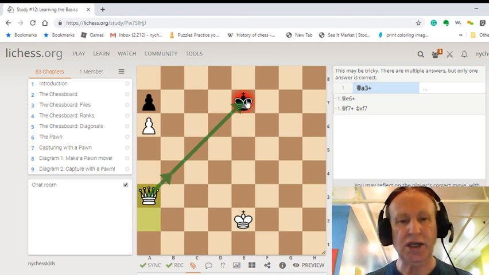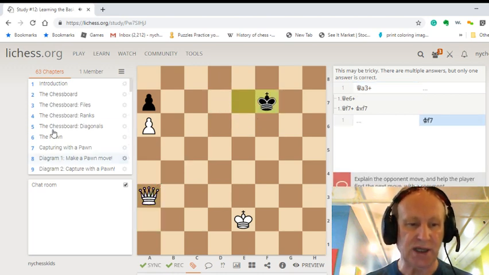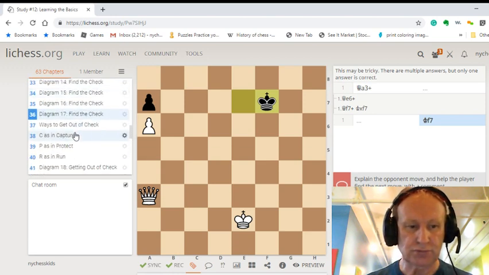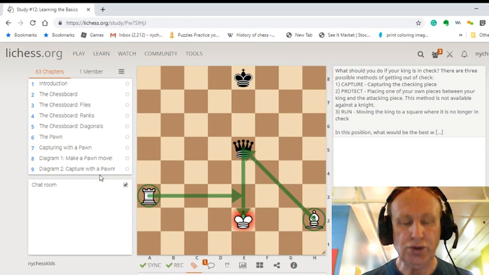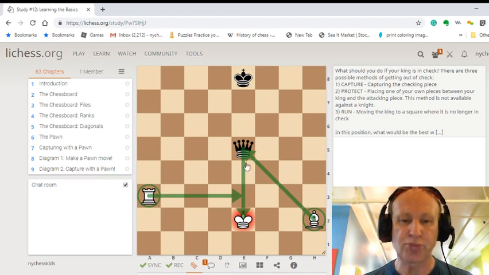King has to run away. Cannot stay on this diagonal. Has to go to f7 or d7, right? To the safe place. Let's go to the next one. Look, we move the king, right, to the safe place. But there are other ways to run away from check, and we'll see in this example.